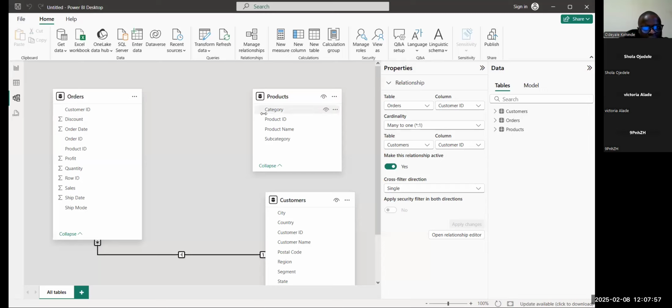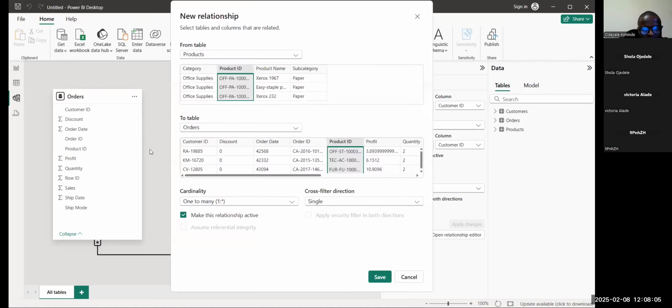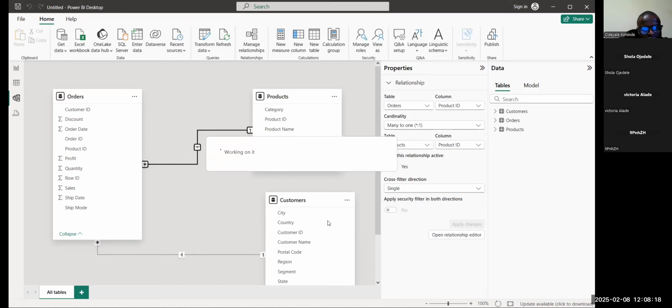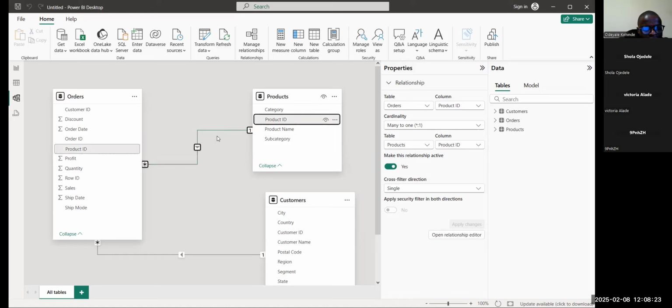So you can have one customer in the customer table that has many orders in the orders table. Then product ID, let's connect it with product ID in the orders table. Which is also one-to-many cardinality. Then the cross filter direction will be single, save. So one product, for example, maybe we have a product, banana, in this table.